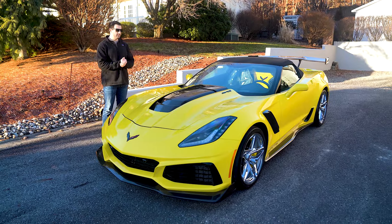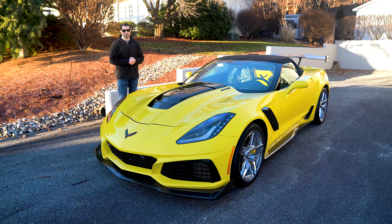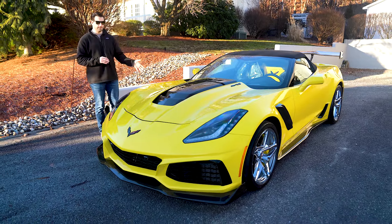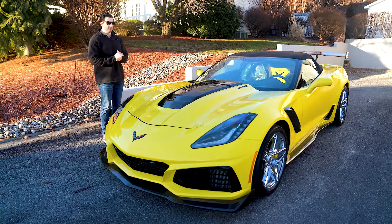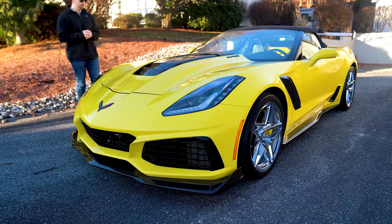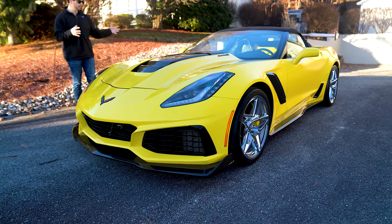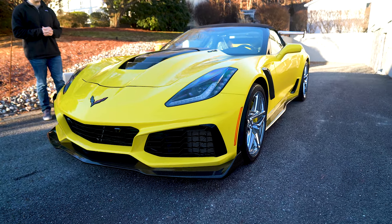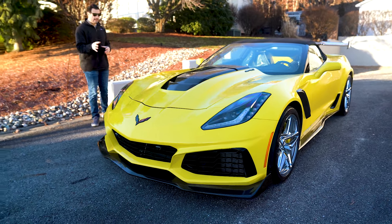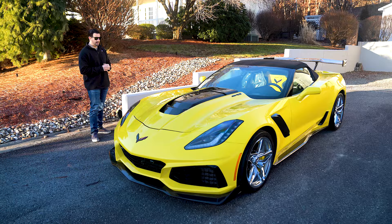She's back again — this 2019 ZR1 convertible wrapper car with 102 miles. It's getting so hard to find good quality cars, especially the ZR1s. Don't mind having this one back at all. It checks all the right boxes in terms of options. I'm going to go out on a limb and say it's probably the most stunning ZR1 that we've ever had to date, and I know that's saying a lot. The curb appeal, eye appeal — it is just eye candy with all the different options and how it looks.